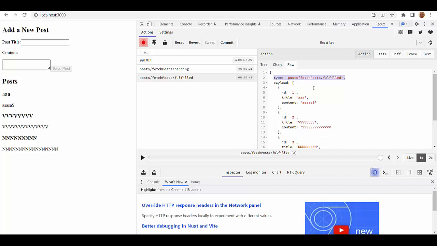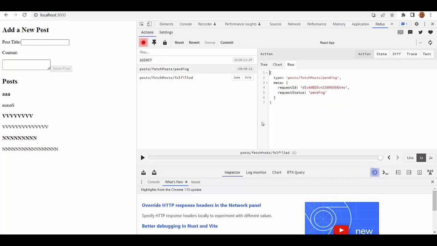Status would be loading, and here not loading but fulfilled. Loading is for pending. Here is pending, and status is loading. And here is a type, and here is a payload.